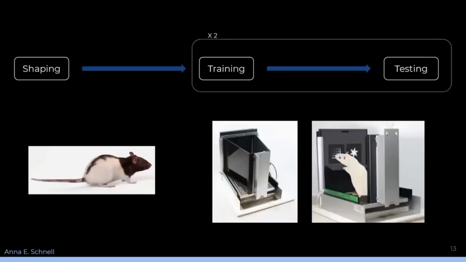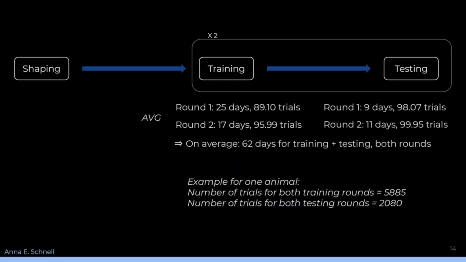In this experiment, we used Long Evans rats in a touchscreen setup, and the protocol started with a standardized shaping procedure to accustom the animals to the touchscreens. Once they have completed this, they performed the face discrimination training and testing twice. During testing, 2/3 of the trials consisted of testing stimuli, whereas 1/3 corresponded to training stimuli. Each session lasted for 60 minutes or until they performed 100 trials.